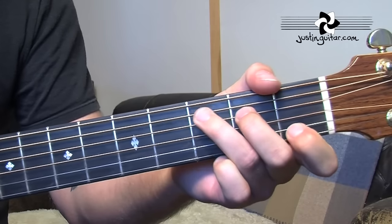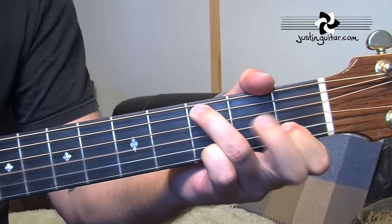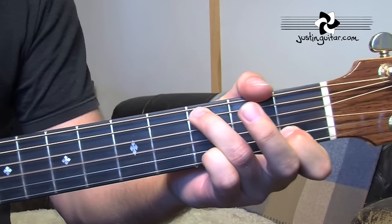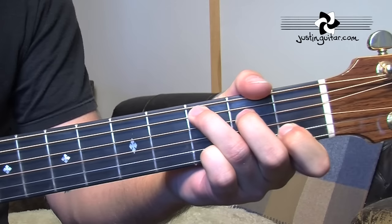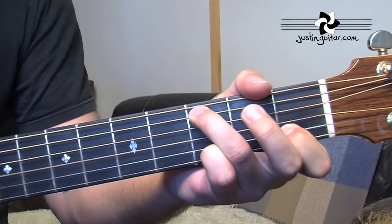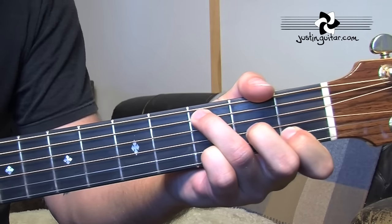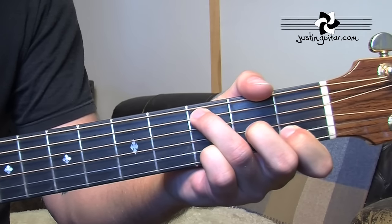Now this is a real Neil lick for this. So it's C, middle two strings, hammering on the second finger, playing the second and third strings, second finger hammers down again, but this time it's going down on the second fret of the third string.